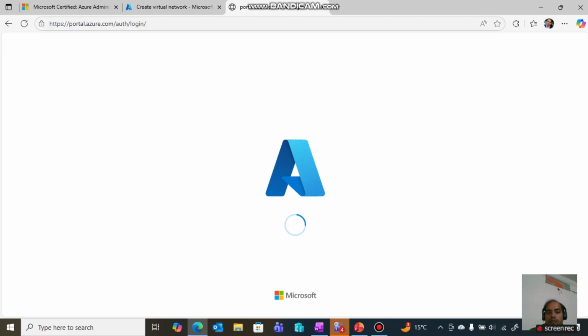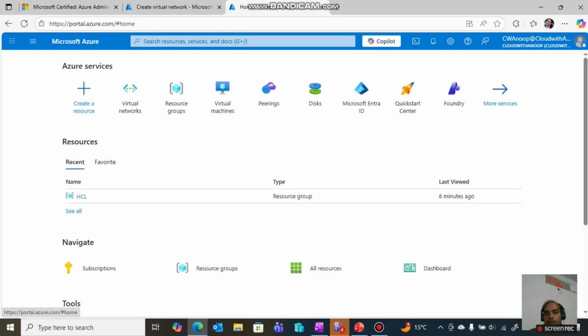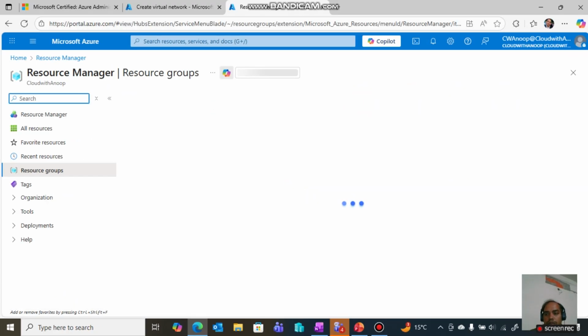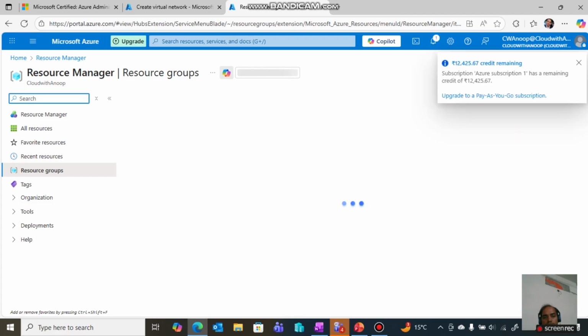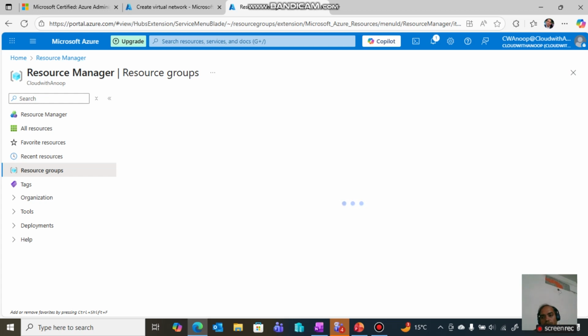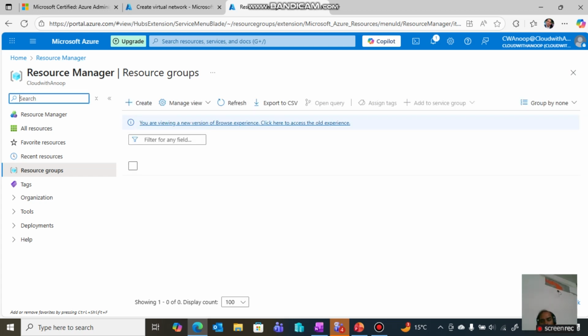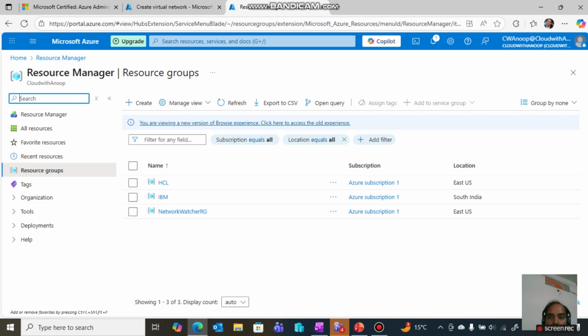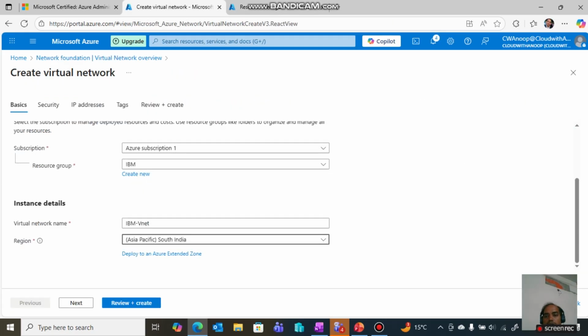Let's see, I'll go to home, resource group, and let's see where IBM is created. Yeah, IBM is created in South India.